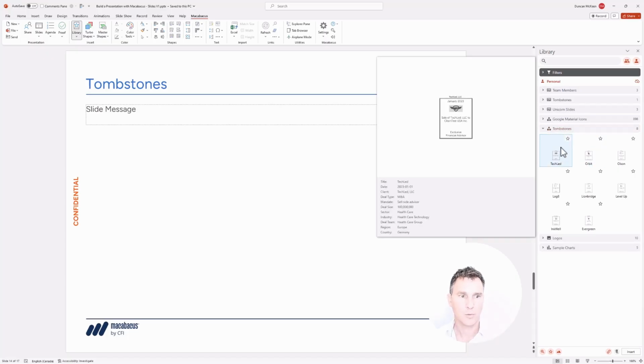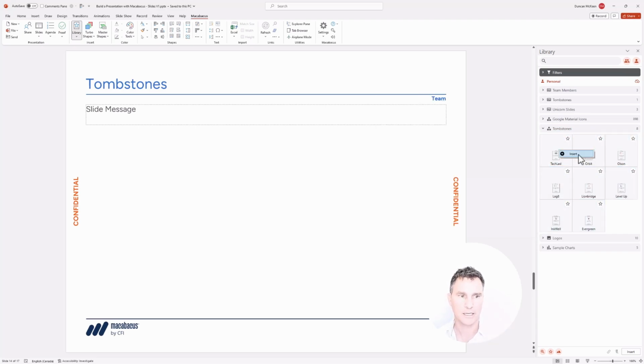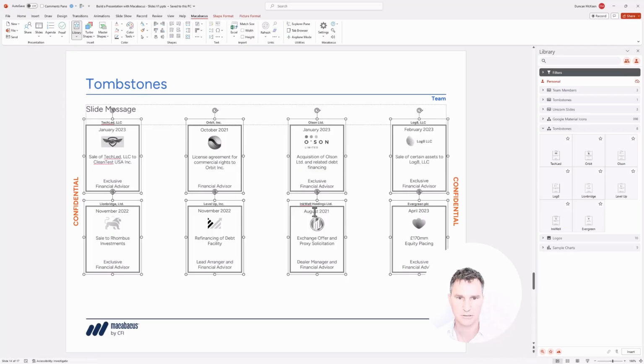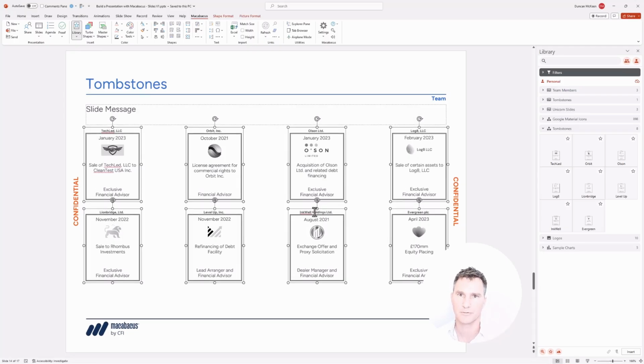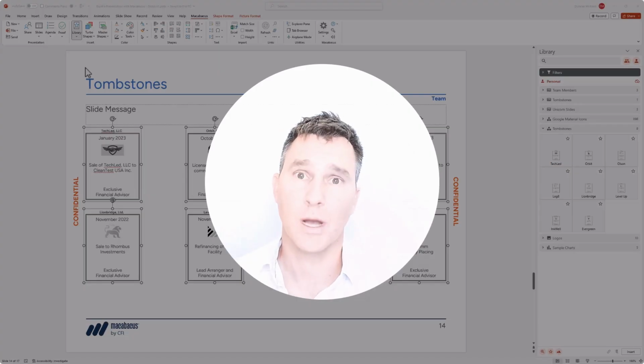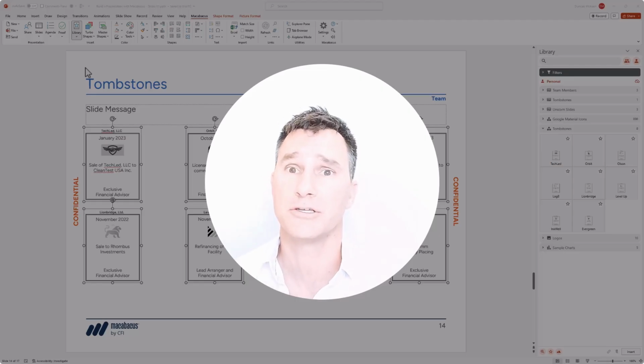So check it out. We're just going to click on the first tombstone, hit Control A to select all, right click and hit Insert. Macabacus has recognized that we want to put a bunch of tombstones in there, and it's asking us if we want to arrange these into columns. For sure. Let's go down to 4 columns and hit OK. And right away, these are inserted into our presentation. Let's move them down a bit and we're ready to go. Perfect. So obviously you can see why we're testing this out. We're involved with a ton of deal flow. And if we can upgrade our account, then get our admin team working on populating all of this tombstone information with metadata, then we can quickly just pull it down into our presentations really, really fast.